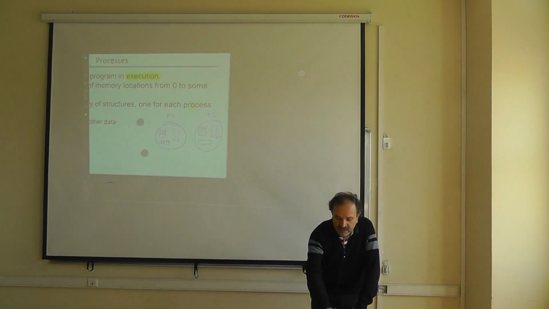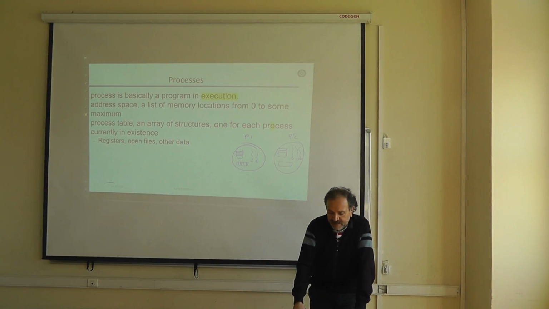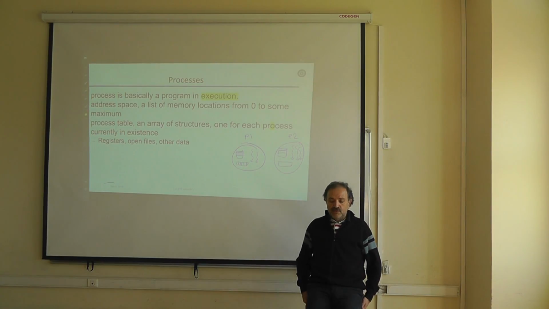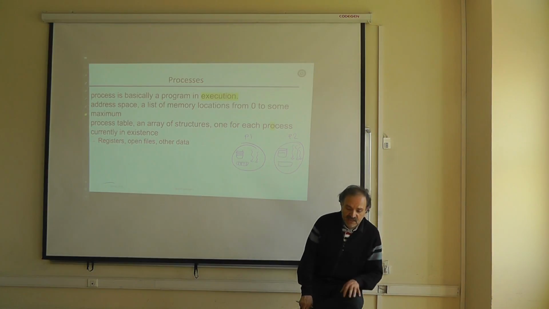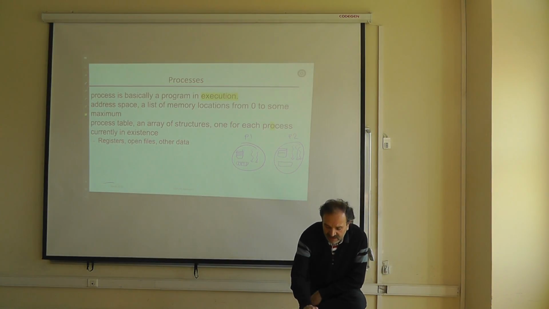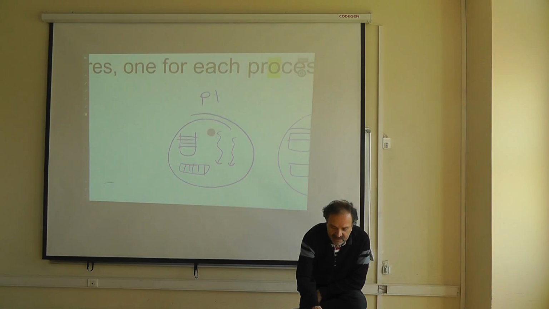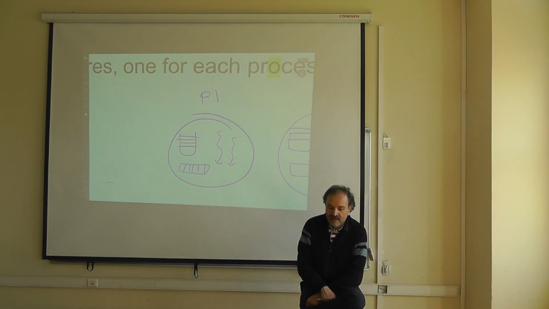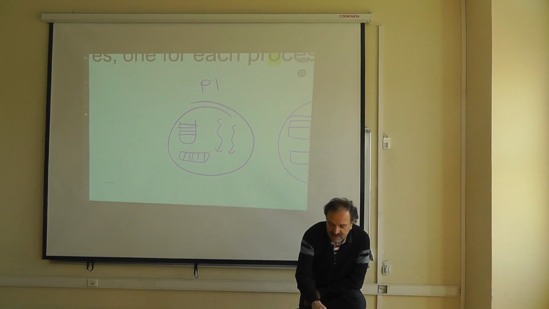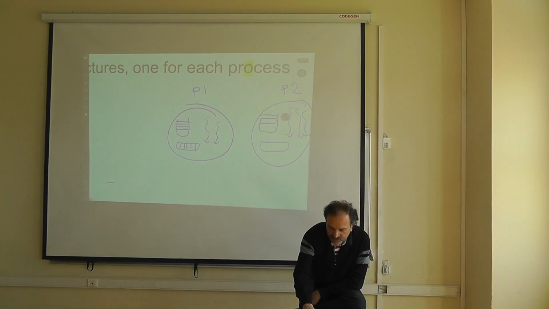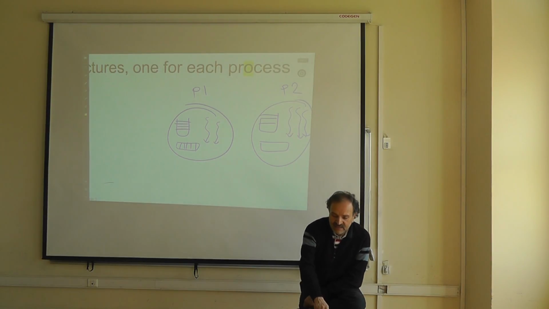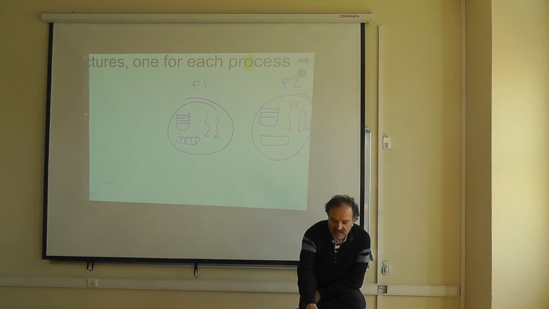Okay? So I have 2 processes running at the same time on my computer, either a multiprocessor computer or a single processor computer, doesn't matter. Each one has its own address space, but when this thread says that I am accessing the memory location 5, it is accessing some kind of a memory location, but it's different than the memory location 5 of this process. This one has an address space, this one has an address space.